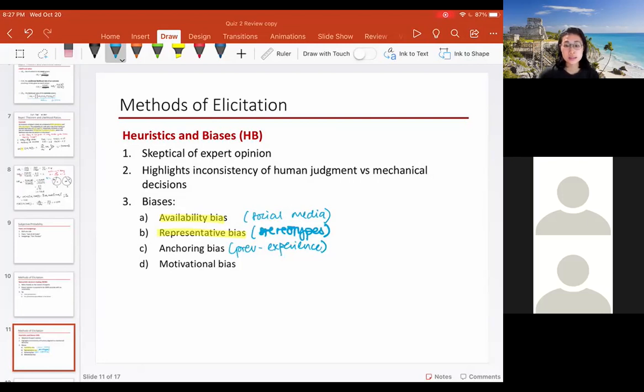Motivational bias is agenda or the importance you place on certain things or your preferences. I am more likely to choose A over B because I feel like I'm more familiar with A over B. Or a politician will highlight certain issues that they have a personal stake in because they have motivational bias to do so. That's motivational bias.